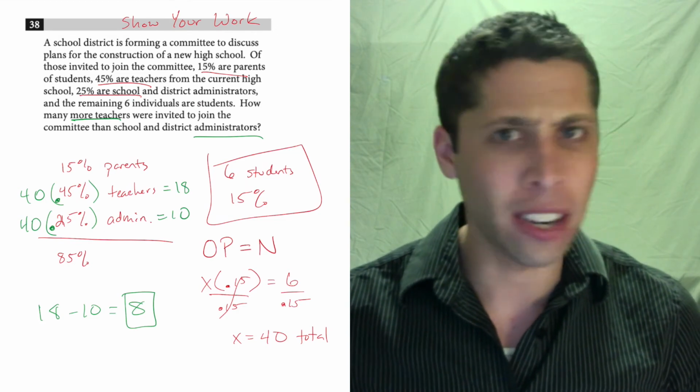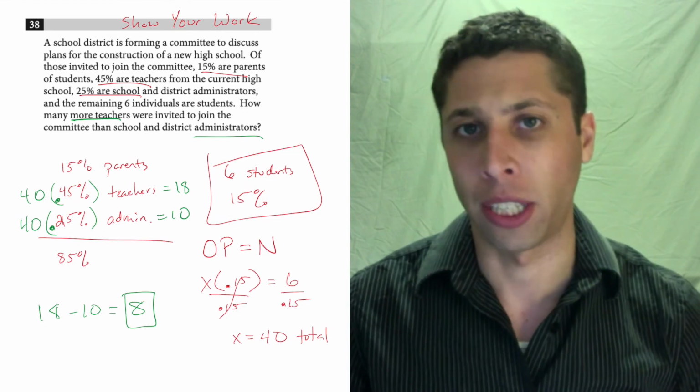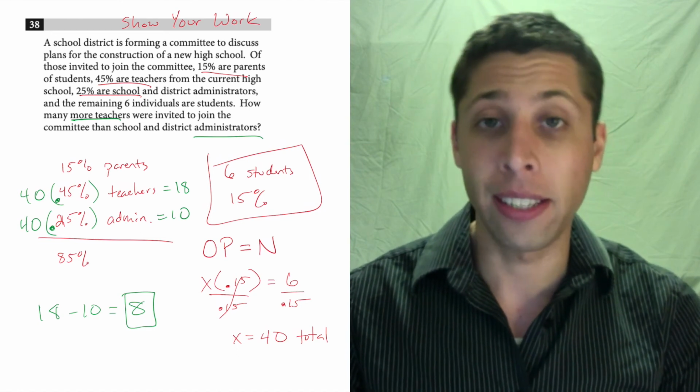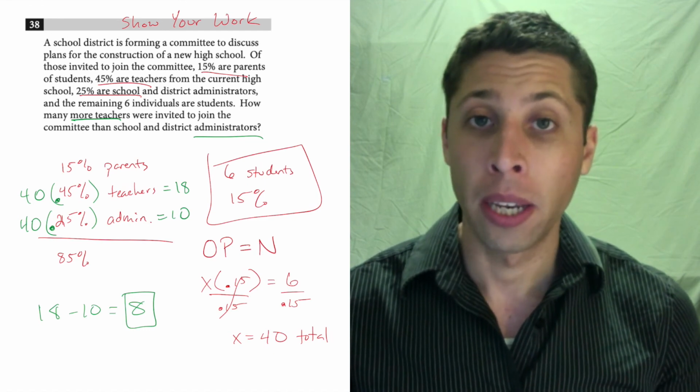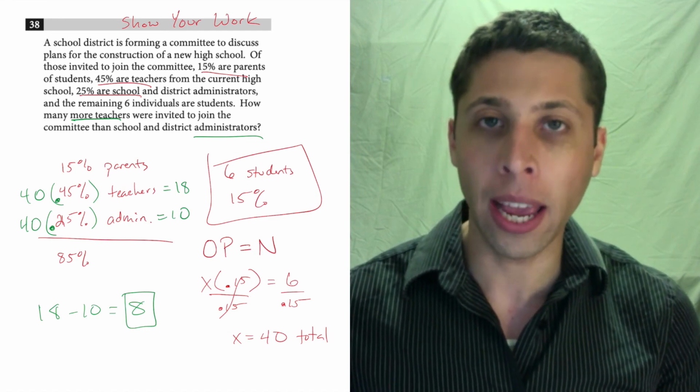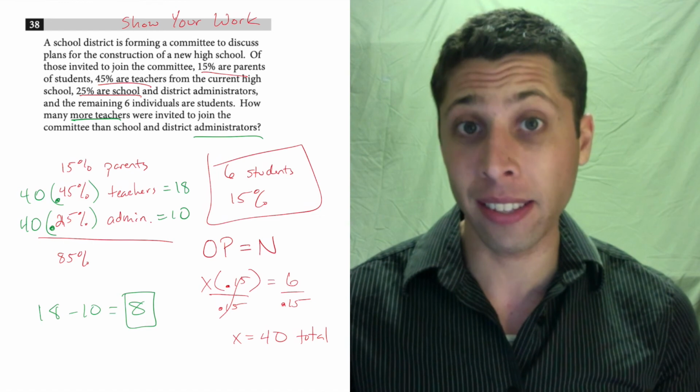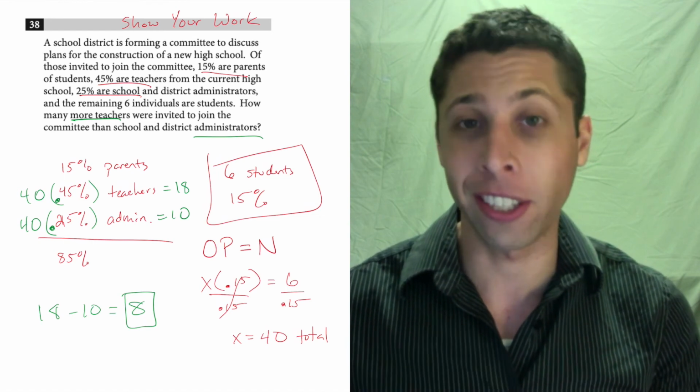So yeah, there's a lot of numbers flying around. That makes it kind of tricky. And percentages on the SAT tend to be pretty tricky because they do this kind of backwards thing that we're not used to. But as long as we show our work and use a formula that makes sense, we can avoid any traps and still get the right answer.